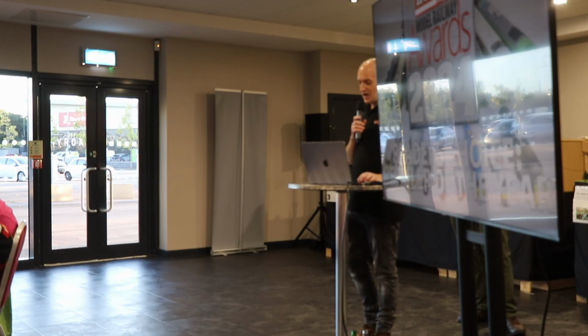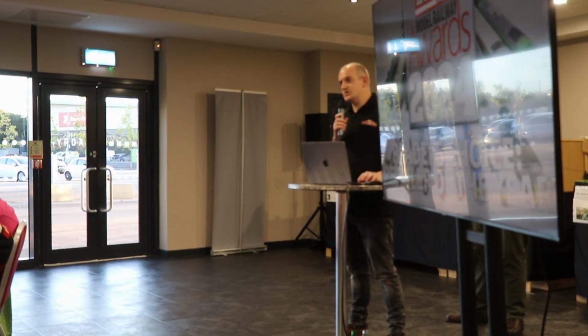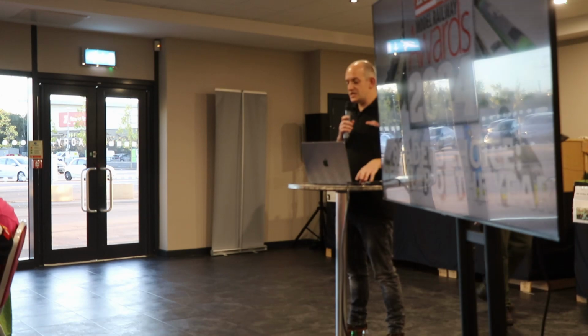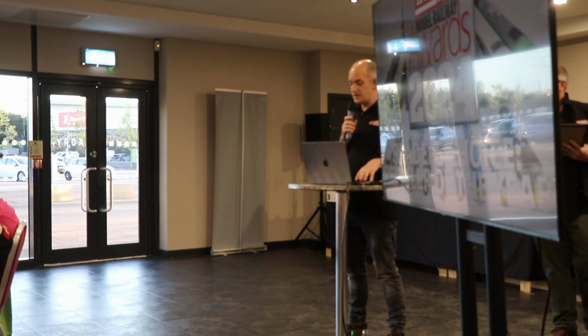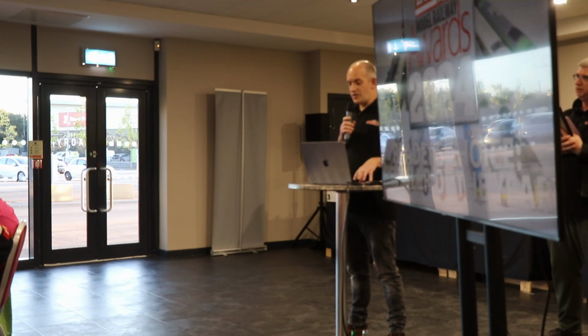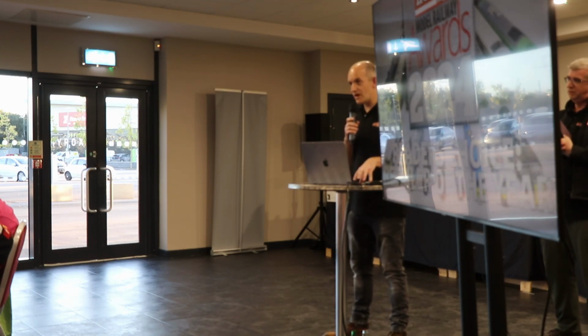Next, we're moving on to the Retailer Awards, and for the 2024 Retailer of the Year Award, we took input from respected names in the model railway hobby to bring together a new shortlist for the category. The hotly contested award became a 3-horse race in the end. In third place was Kernow Model Rail Centre. In second place, TMC, and the winner, as voted for by our readers, is Rails of Sheffield.